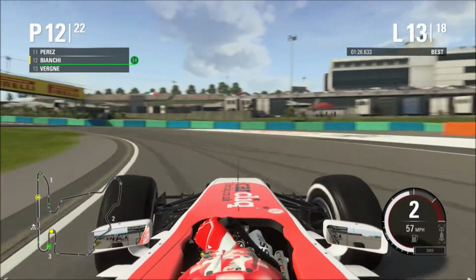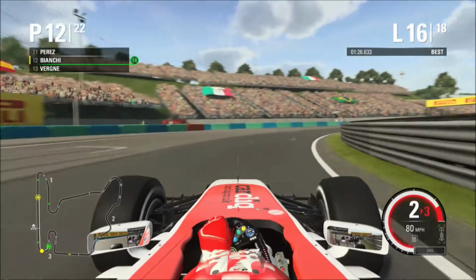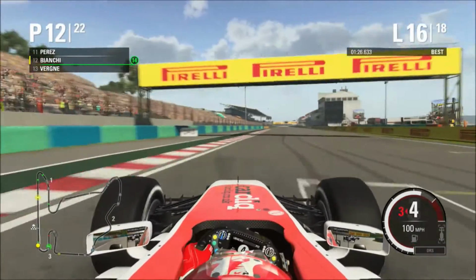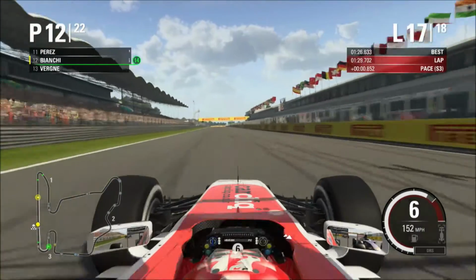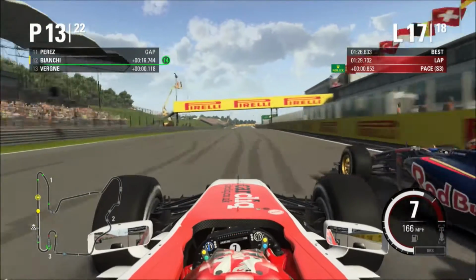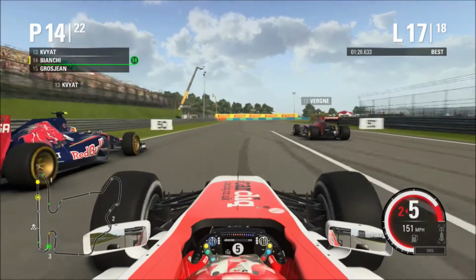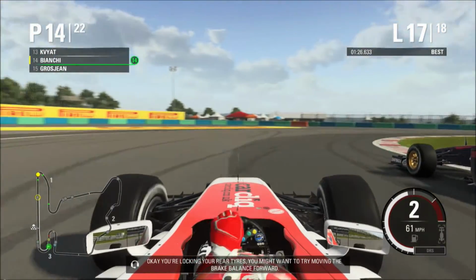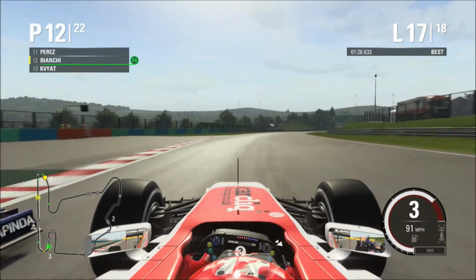So the battle is now for 12th with Vern, and Kvyat's actually pretty close behind us, so could be a very intense battle with these Toro Rossos, and you can see it now coming on to the penultimate lap. Vern's going to go for it, he's on the inside, Kvyat's on our left as well. We're going to have to dive into turn 1 to fight back. And Kvyat, this is going to be very tricky. 3 wide through turn 1. We've got to watch Vern on the inside. Got to watch Kvyat on the outside.